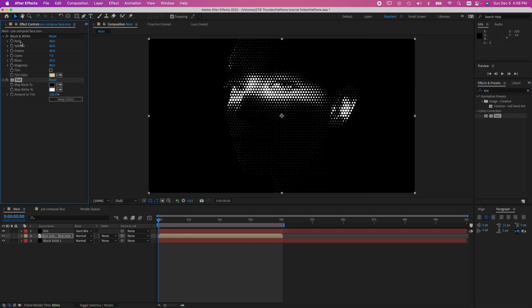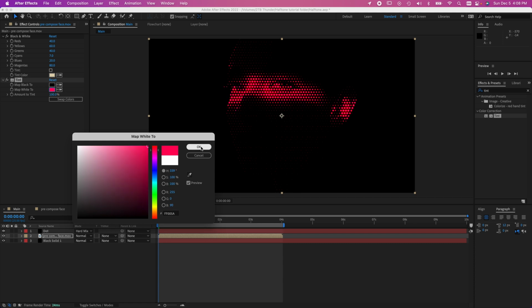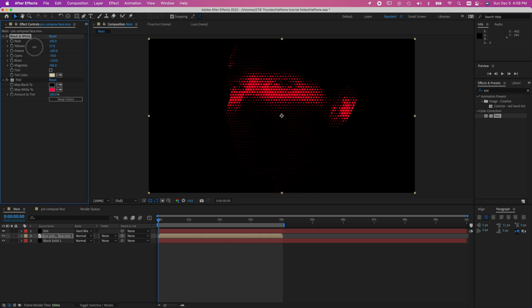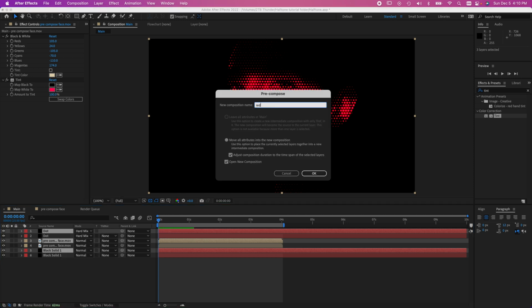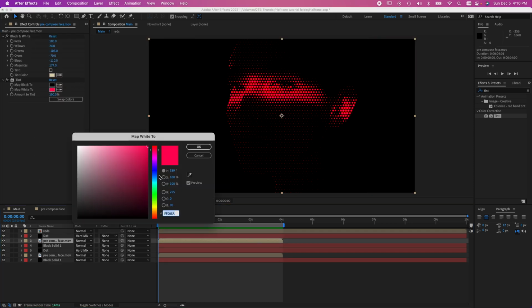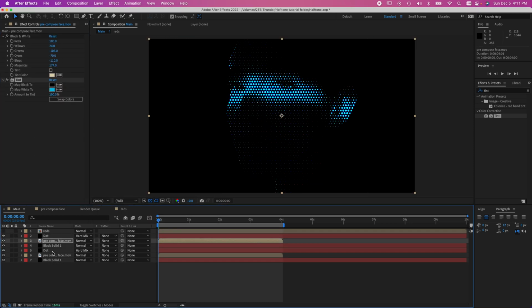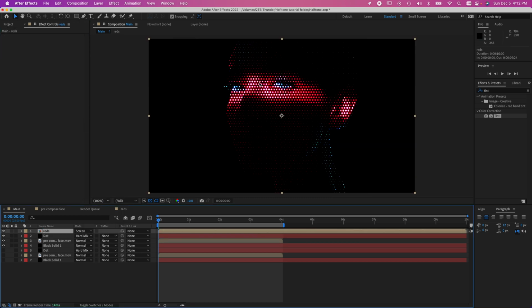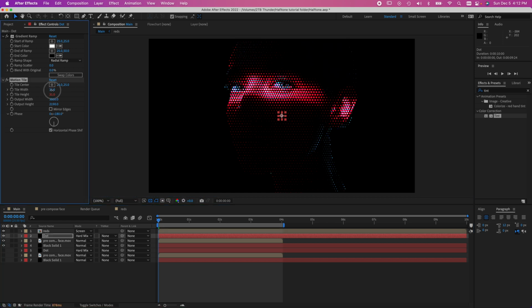It is worth noting that you're not going to get a particularly accurate CMYK look this way, for the simple fact that CMYK is a subtractive color system, and After Effects doesn't understand subtractive. You could spend a lot of time trying to map out the colors and make it precise, but it's probably faster to just do that in Photoshop, since Photoshop has the ability to do proper CMYK color separations. I'll leave a link down below to a tutorial that shows how to export frames to Photoshop, apply that CMYK effect to them, and then export them back out into After Effects.